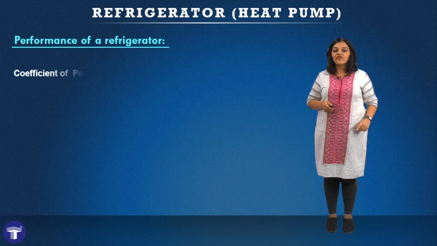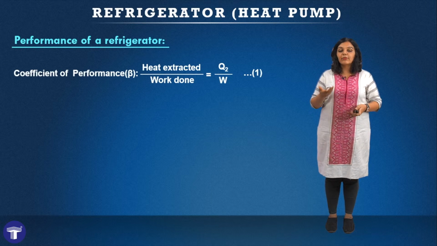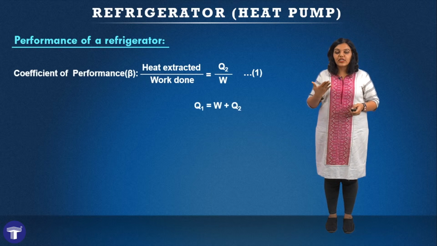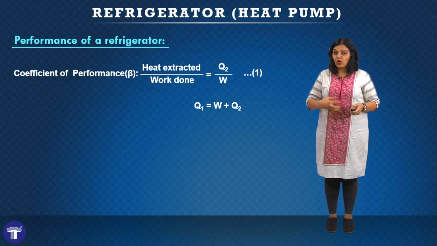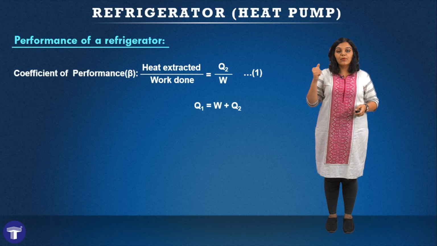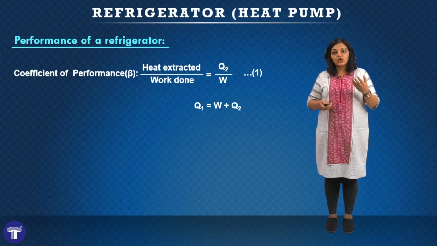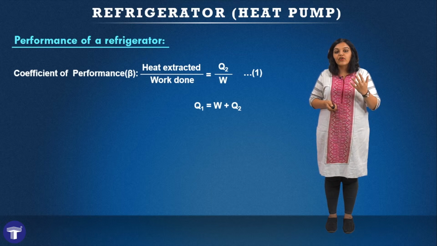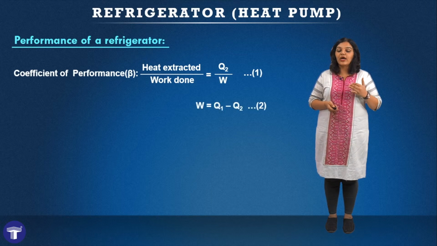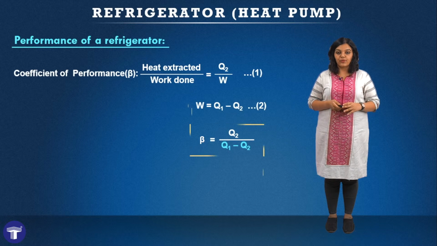The formula for the coefficient of performance is the heat extracted divided by the work done, which is nothing but Q2 by W. In case of a refrigerator, Q2 was the heat that was input to the working substance, and we also did work on it, and therefore W plus Q2 is the total amount that was input to the working system, whereas Q1 was the heat rejected by the working substance, and therefore it's on the other side. But from this we can say that W is equal to Q1 minus Q2, and therefore the coefficient of performance comes out to be Q2 upon Q1 minus Q2.